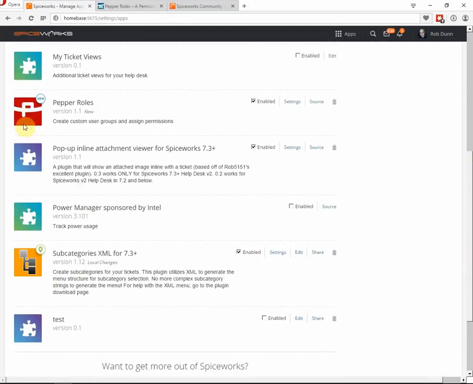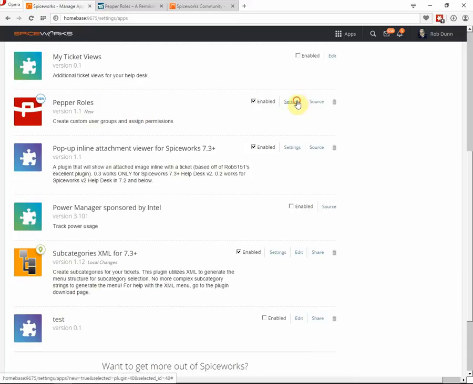Alright, and here it is. He's got this cool little icon here. Michael, if you're watching this, I kind of borrowed some of your code and put it on mine, so now I've done the same thing with my icon. Just letting you know, but I did credit you in my code, FYI. Anyway, so we've got it installed here.